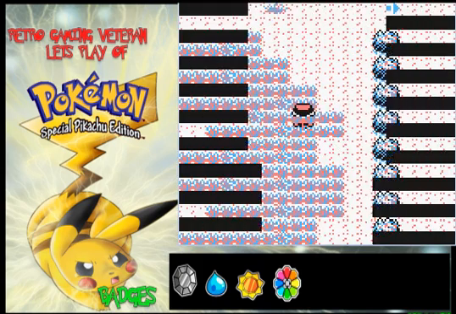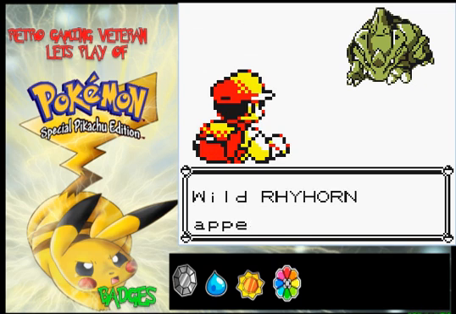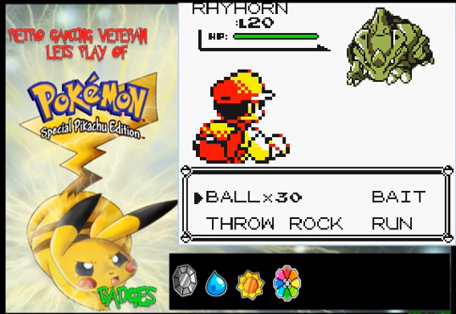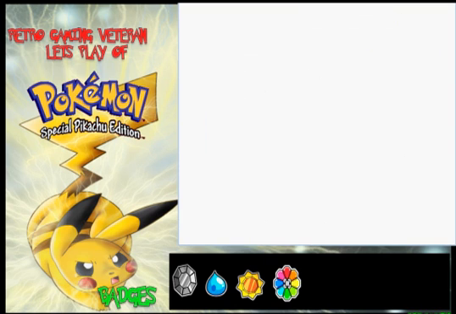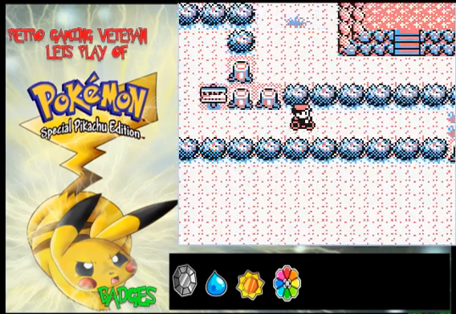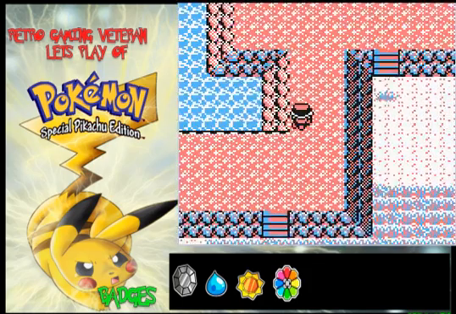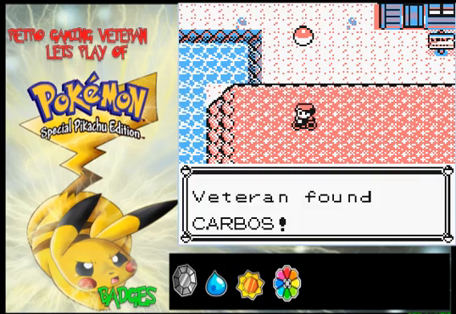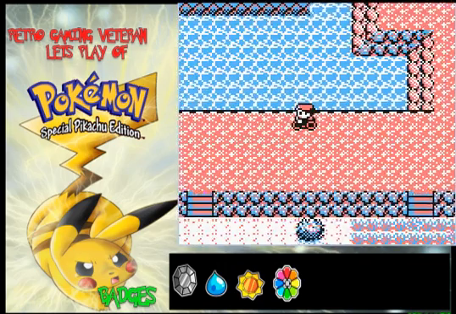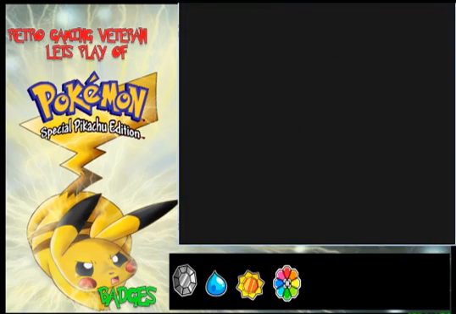So I'm just going to get through the Safari Zone here, and there's a Rhyhorn. I do want a Rhyhorn, but we're going to run from this guy. He's kind of low of a level, and there's higher ones. But anyway, as I was saying, I'm going to get through the Safari Zone. Not really do a whole lot of hunting in general. I'll do some of that in my off time.